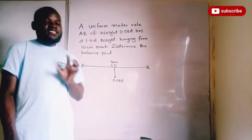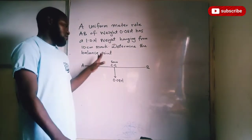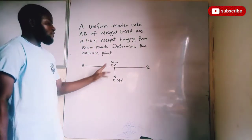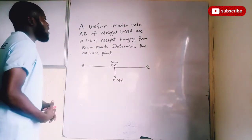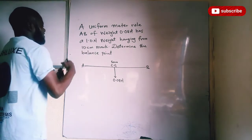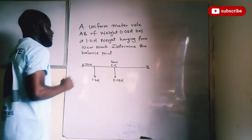Cool. But if the meter rule is not uniform, just like the ones we used to have in the laboratory, at times their center of gravity is not always 50 centimeters. At times you can find it at 48, at times you can find it at 49. But because the question states that it's uniform, the center of gravity is 50 centimeters, and the weight of the rule is going to be at that point. Then we are told that a weight of 1.0 Newton is hung at the 10 centimeter mark. That is, from here to this point, where we have a weight of 1.0 Newton, is a distance of 10 centimeters.